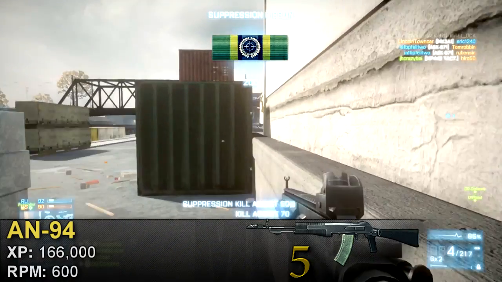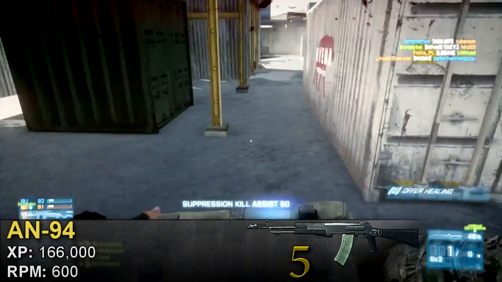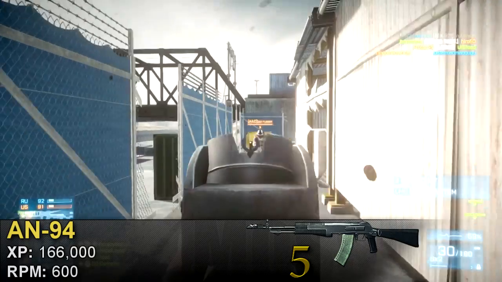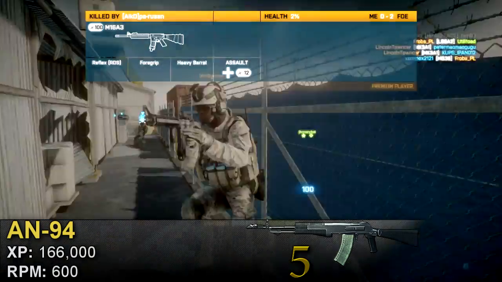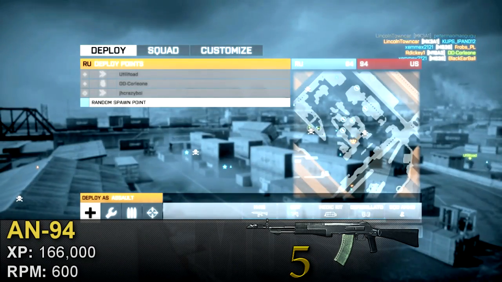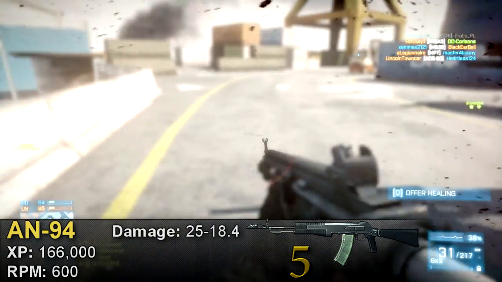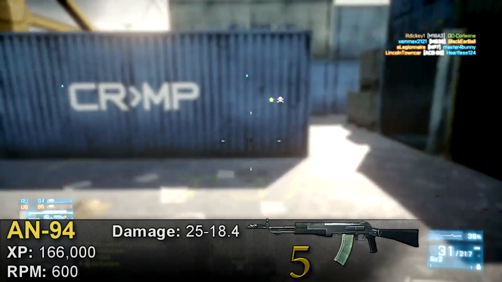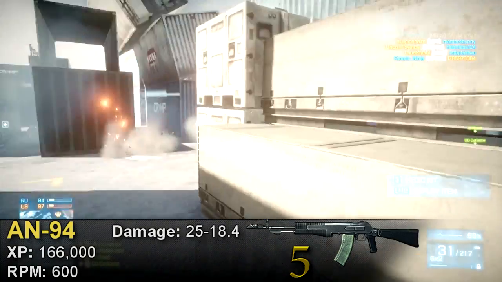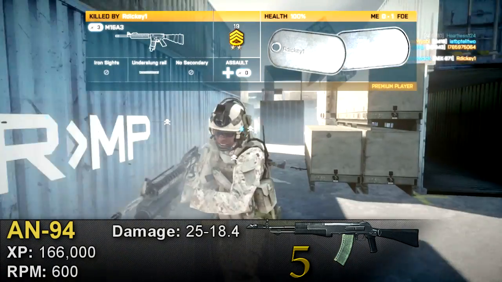The AN94 is the second last assault rifle you unlock. You need a total of 166,000 assault kit experience points to unlock it. This gun is capable of firing at 600 RPM, which is the slowest fire rate out of all the assault rifles except the G3A3. The AN94 has a max damage of 25 and a minimum damage of 18.4. You'll run into these two numbers a lot in this video. The damage drop-off starts at 8 meters and reaches the minimum at 50 meters.